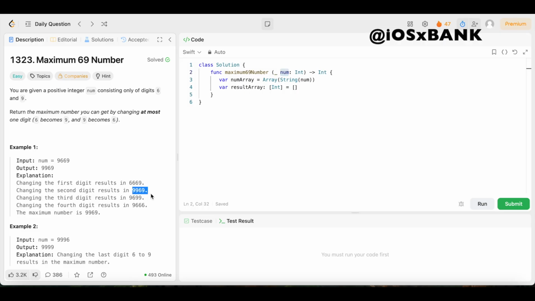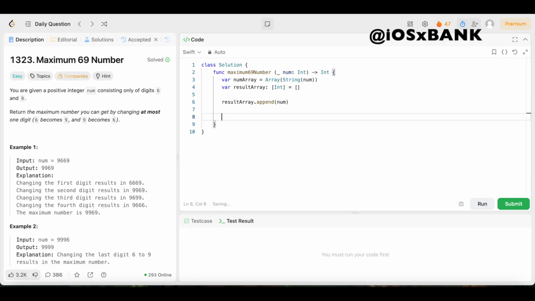Remember, this is one number, right? So we could put this whole number in the array, and then we could put this whole number in the array as well. And then once we put all of the different combinations in the array, all we have to do is return the max. So that's what this is going to store right here. Boom. Then we're going to add the original number as its first candidate result. So we're going to say result array dot append, open up the parenthesis, pass in num, just like that.